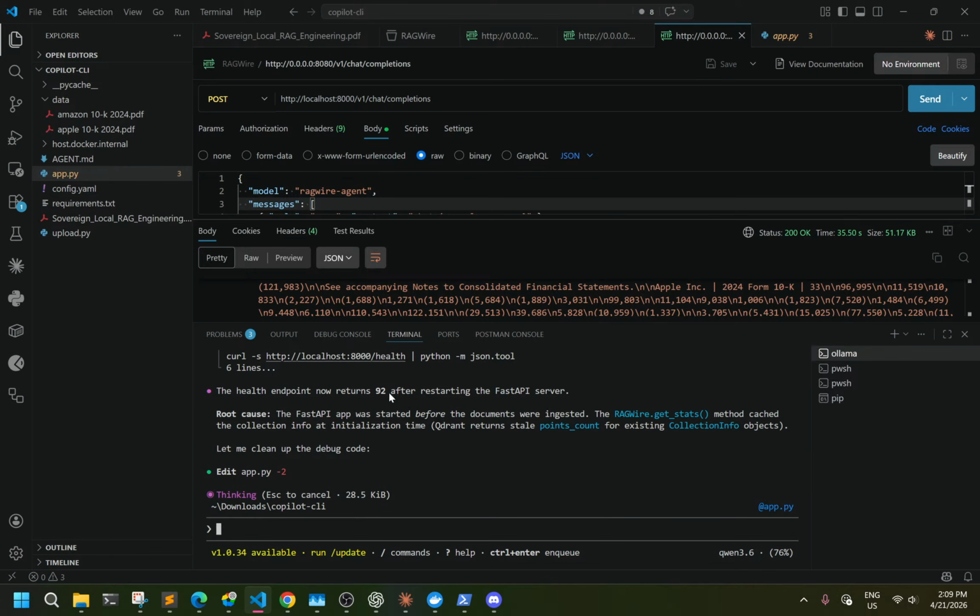Health endpoint now returns 92 after restarting the FastAPI server. The root cause was that the FastAPI app was started before the documents were ingested. Okay, I got it. So actually the problem was that we had started the FastAPI server, but it did not reload after data ingestion changed.